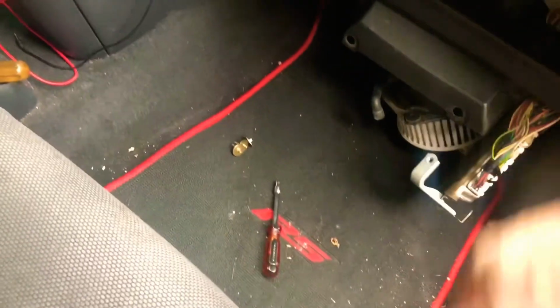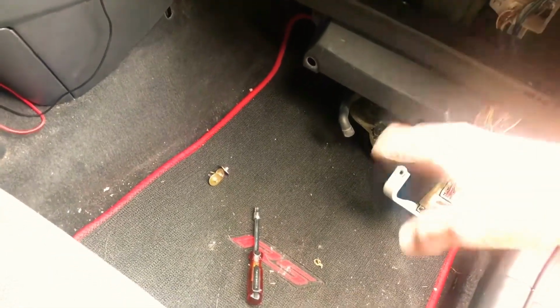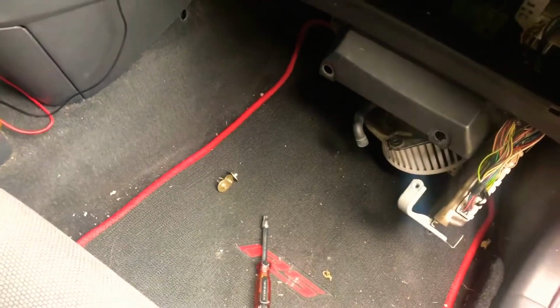So go ahead and get this all buttoned back up. The way you removed it is the same way you put it back and everything. So if I do find out what's going on, maybe I need to replace that, maybe not. I'll let you guys know in another video.